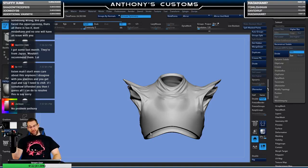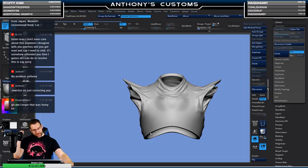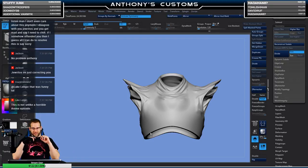I'm not even sure what ZBrush is doing at this point. I've never seen it go through 10 steps, unless it just goes so much faster normally. But I don't even think I can get it to stop. Yeah, I can't. We're going along for the ride. That's the saying.